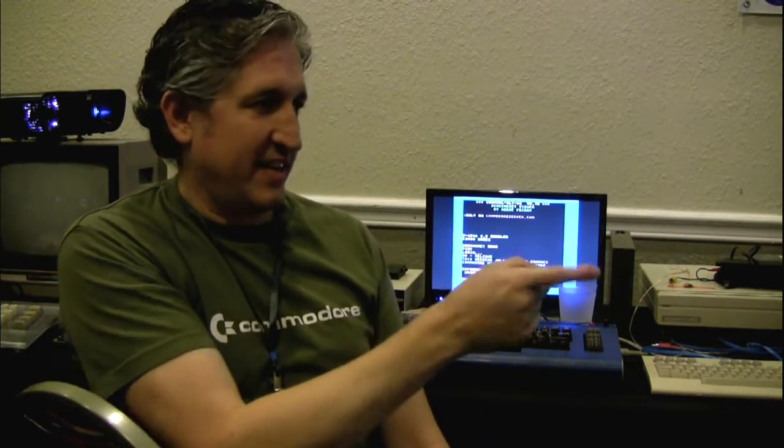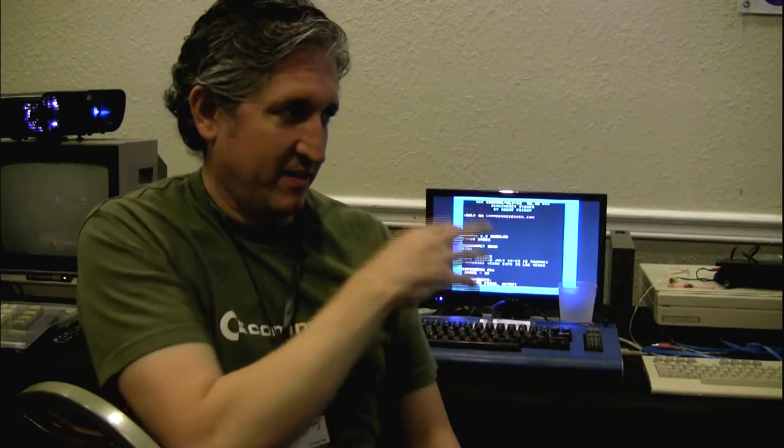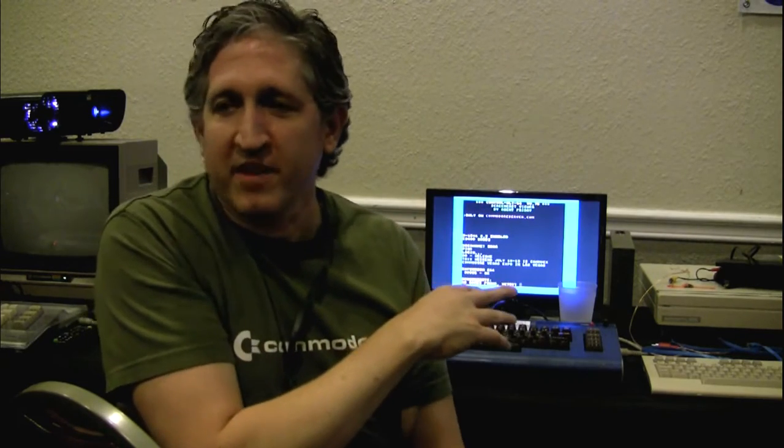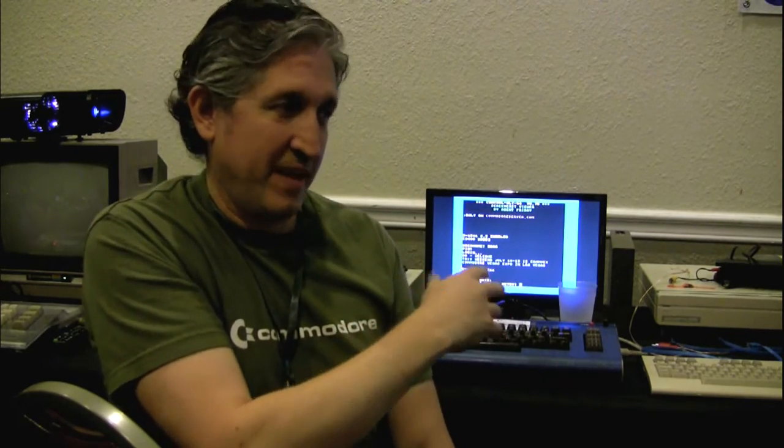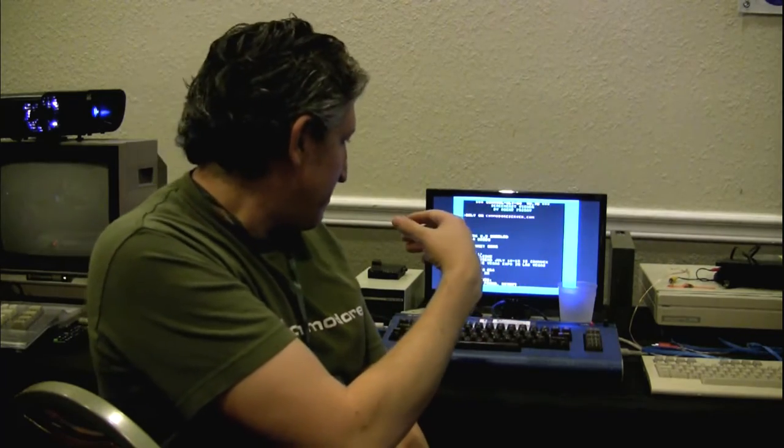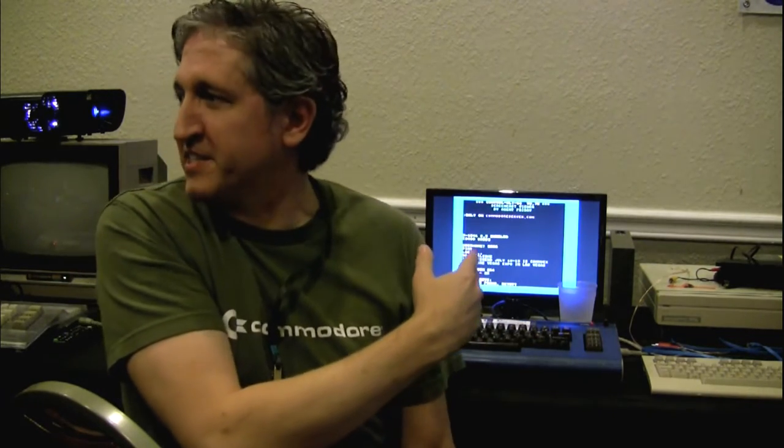But let me first tell you about how the screencasting works. This is a program that Steve here wrote on the Commodore 64, and what it does is it basically sends all the character text and a few other special codes to change colors and stuff over to an application server running on Commodore server, and that server takes requests from other people who are wanting to connect to watch the screencast at the same time.